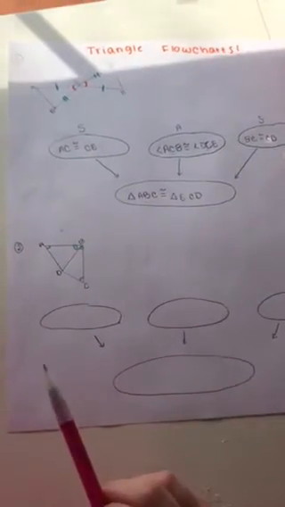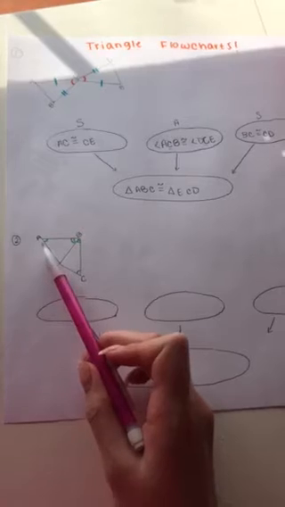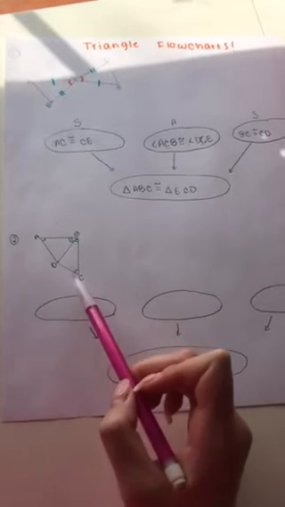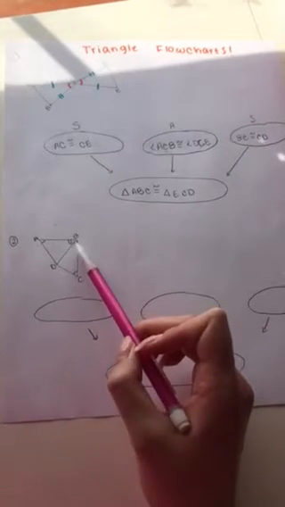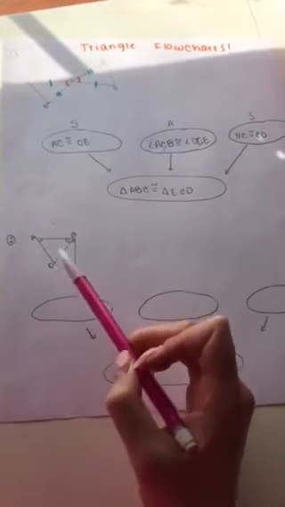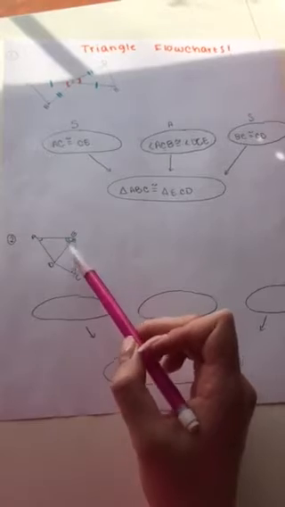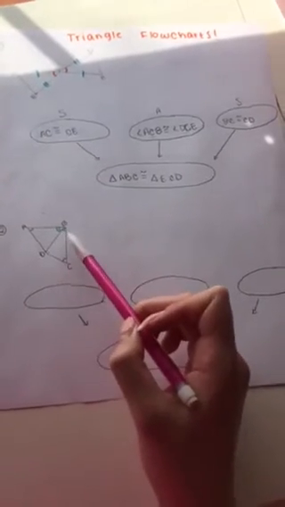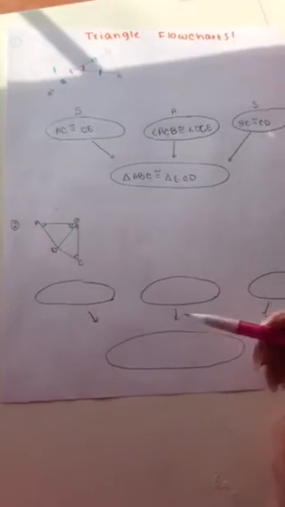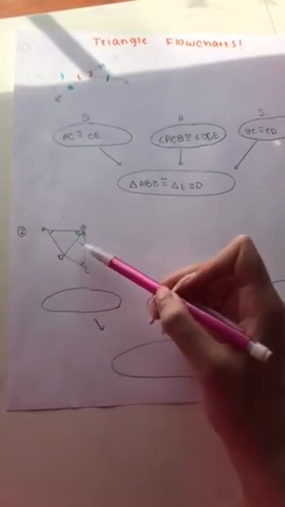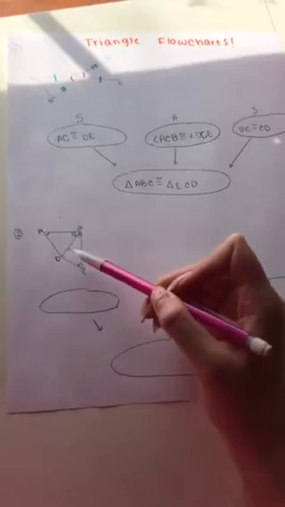Now in this one, we are given that angle A is congruent to angle C, and we are given that angle ABD is congruent to angle CBD. Again, since the angle is at B, those B's are going to be in the middle. And if you notice, these two triangles share this common side.